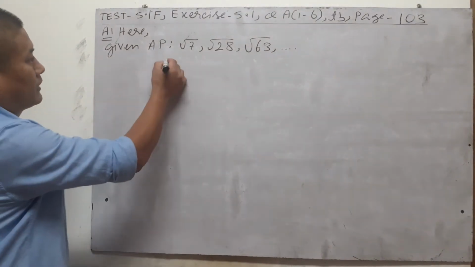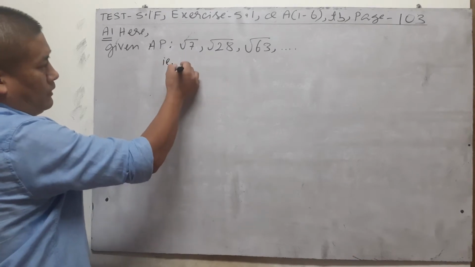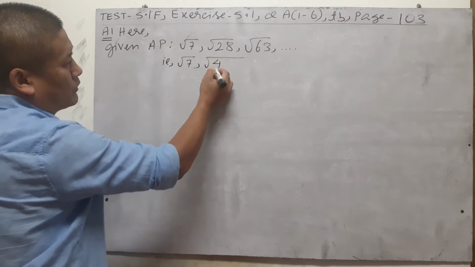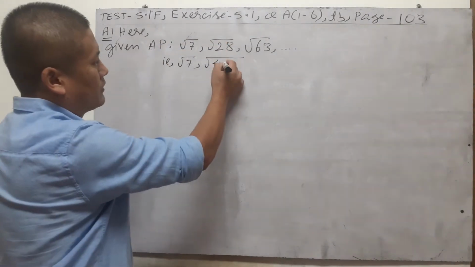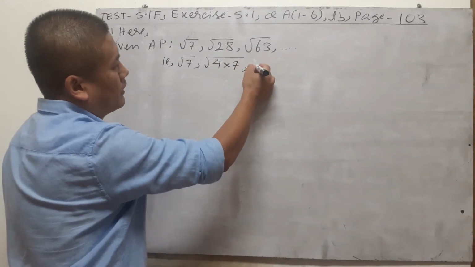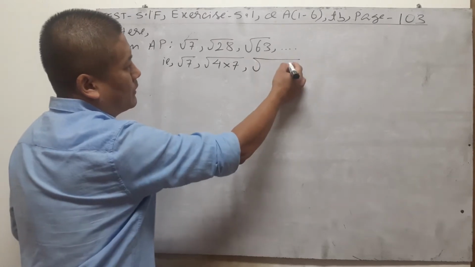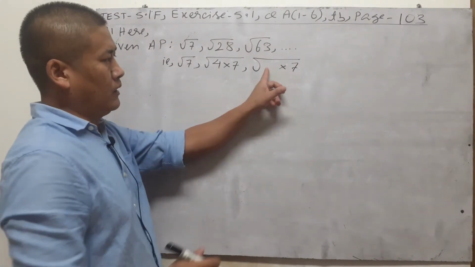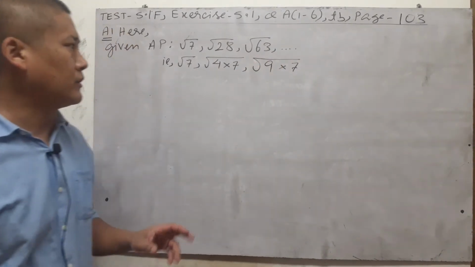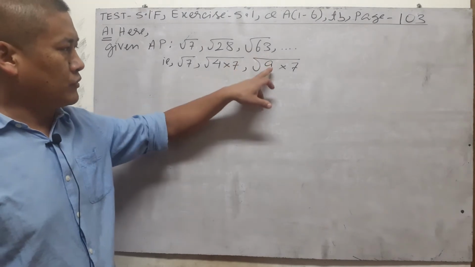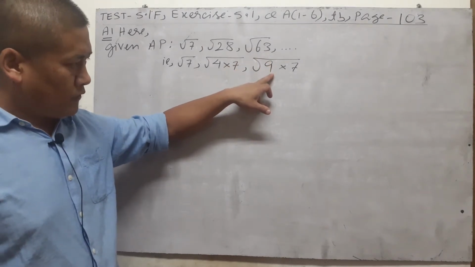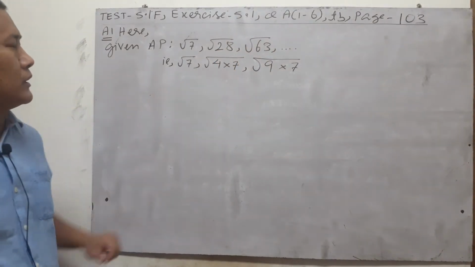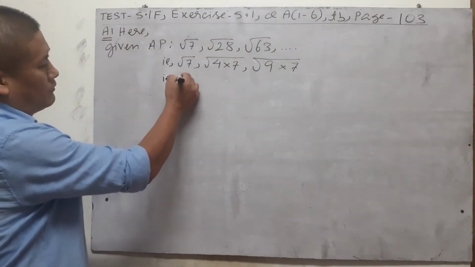Now we know that we can write this in another way, root 7, and you will agree with me if I write like this. 4 into how much is 28? 4 7s are 28. Then the better way is like this, 7 into how much is 63? Simple, right? 7 9s are 63. So we can change root 63 into the form of 9 into 7, because 9 7s are the same, 63. 4 7s are 28. That way we can write in this form.